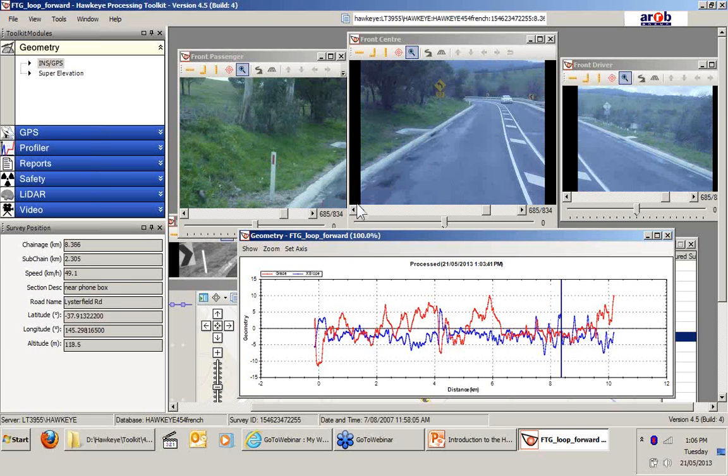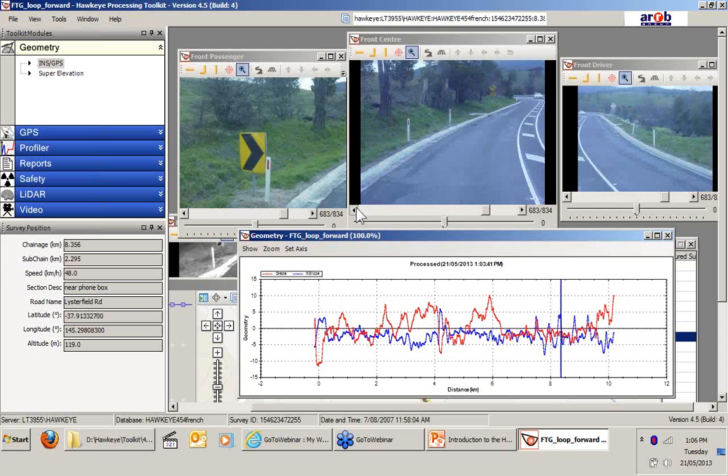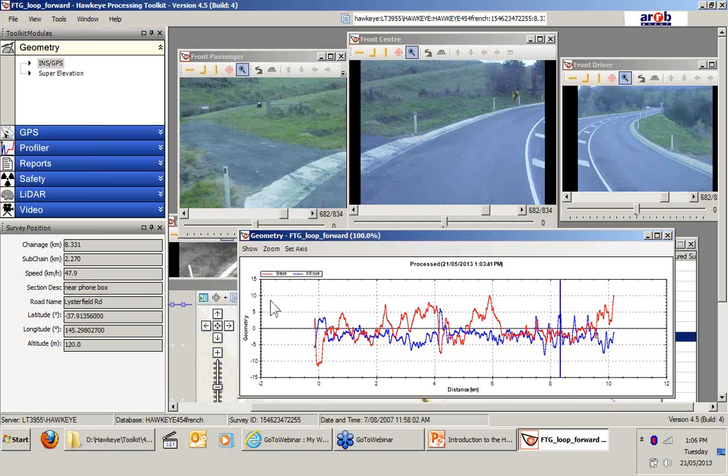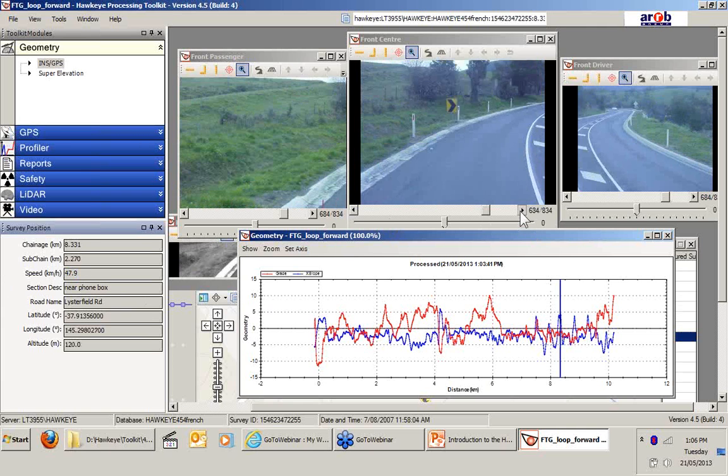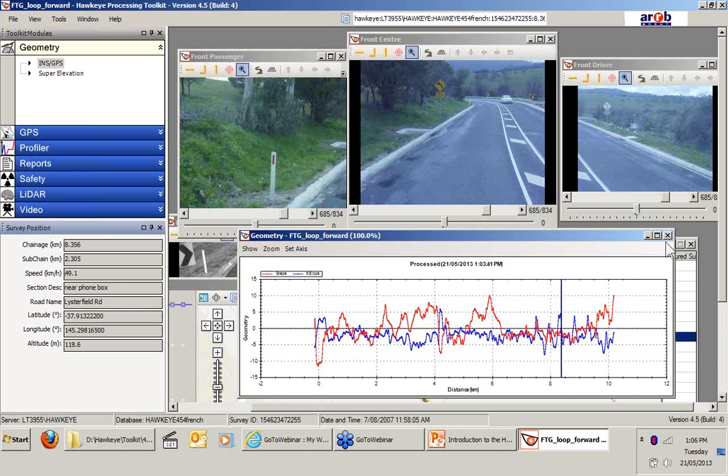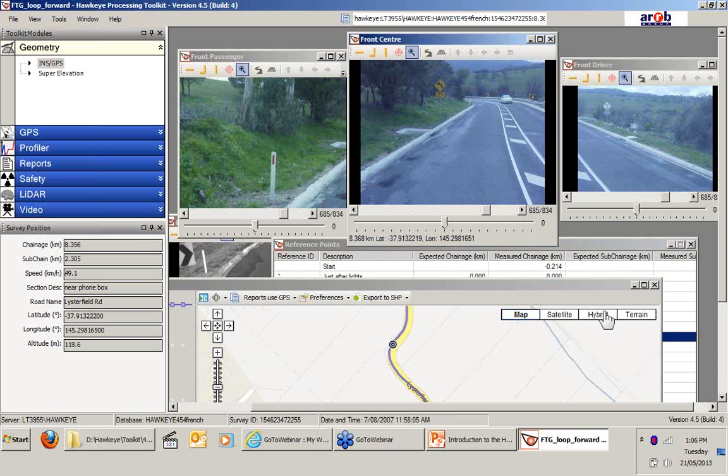Okay. And again, if you're looking at cross slopes and safety numbers and things like that, you can see here the vehicle speed, traveling at 47.9 kilometers an hour on the left as they're surveying. We do have this information in the table as well, so again, if you need to do any analysis, you can do that with the data itself.